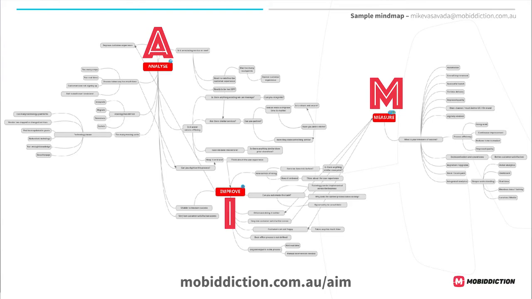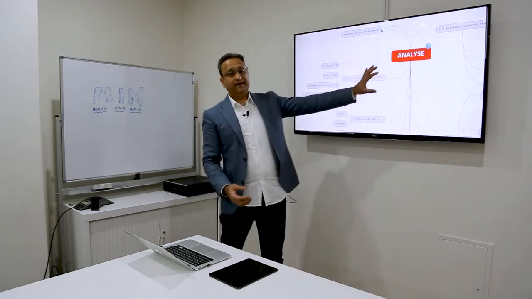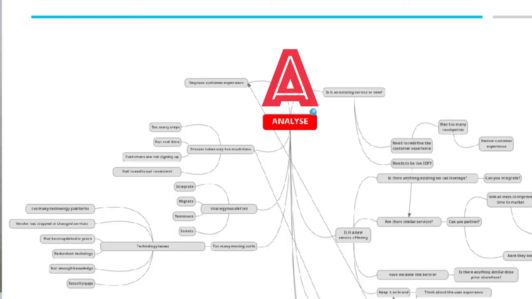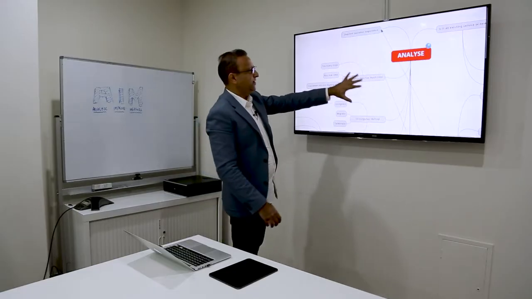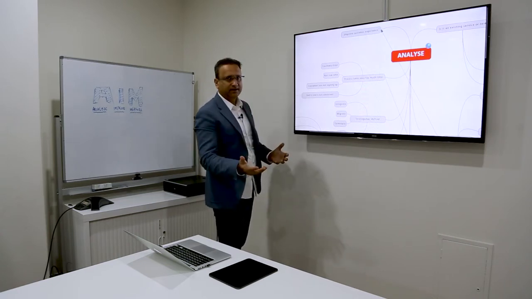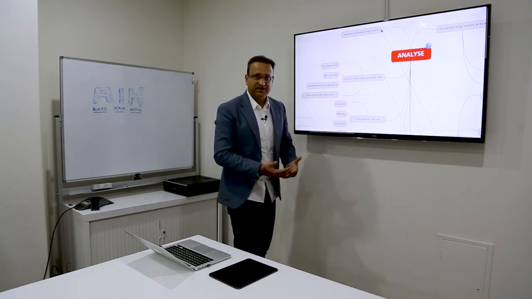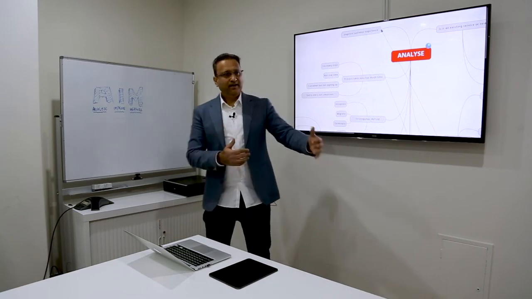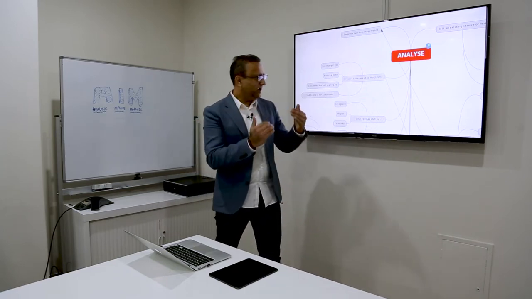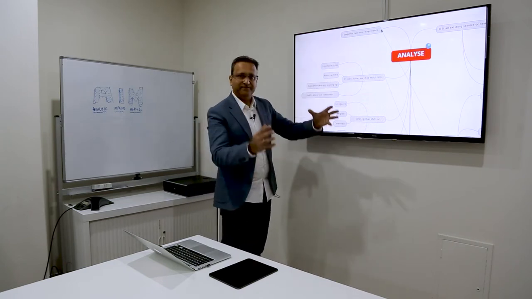The mind map I was talking about is a quick snapshot of what I'd do if I'm trying to create a product solution. In this case, I look at the analyze bucket. What does the analyze bucket have for me? I'm trying to improve customer experience. The process at the moment takes way too much time. What are the contributing factors? Too many steps in the process, it's not real time, I don't have enough data, customers are not signing up. We've created this big flashy thing, but there are no customers coming in, or if they are, it's taking too long. And if it's taking too long, I don't have real-time information. So how do we combat all of these things? But you've got to write it down first. Your mind map needs to have that.